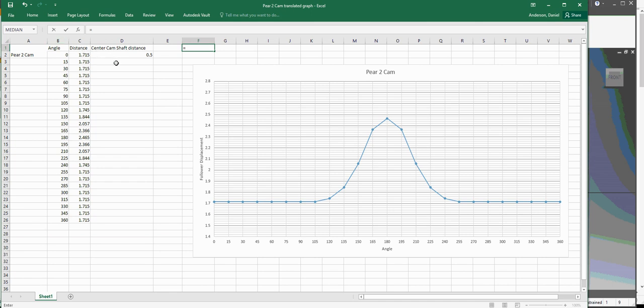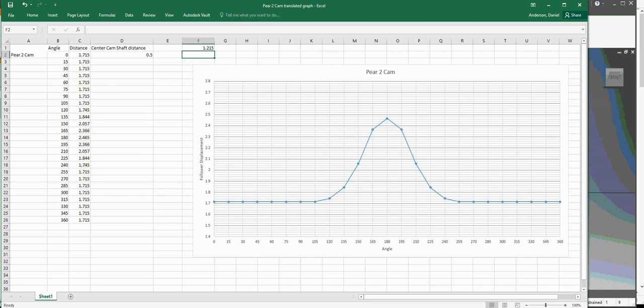Maybe you can do it in your head, but just to be clear, the 0 degree distance for the follower is 1.715, and the 0 degree distance for our center cam is 0.5. So I'm going to subtract 0.5 and hit enter. And you can see I get that discrepancy right here. It's 1.215. So why is that so important?